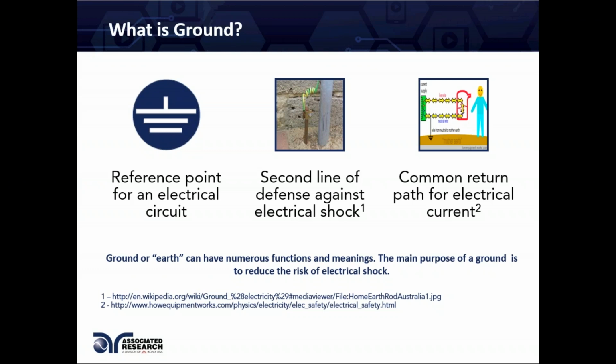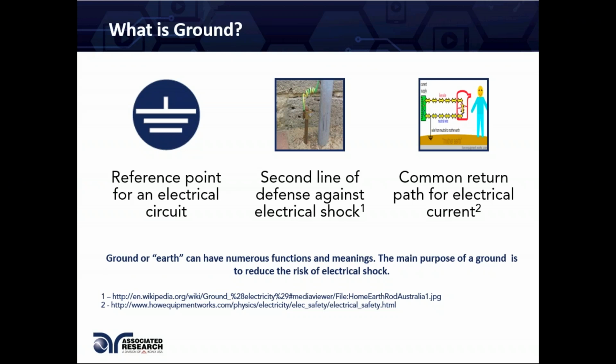So first thing we want to understand and learn is what is a ground? What is ground meant for? What are its different uses? So first of all, think of ground as a reference point for an electrical circuit. As you know, if you think in terms of voltage, it always has to be referenced between 2 points. There's a high point and there's a low point. And sometimes, ground is used as an internal reference point. It's also used as a line of defense against electric shocks, which we will learn a little bit more about. And in some cases, some definitions describe it as a common return path for electrical current.